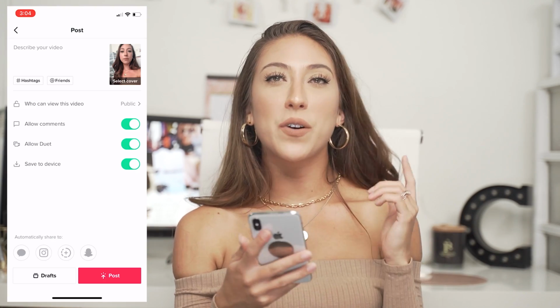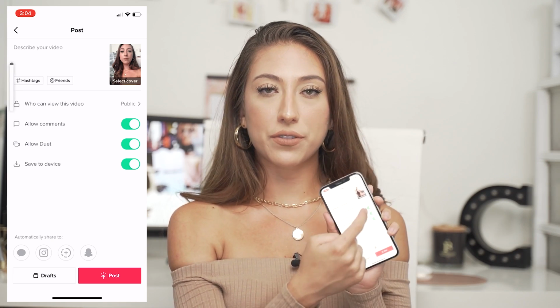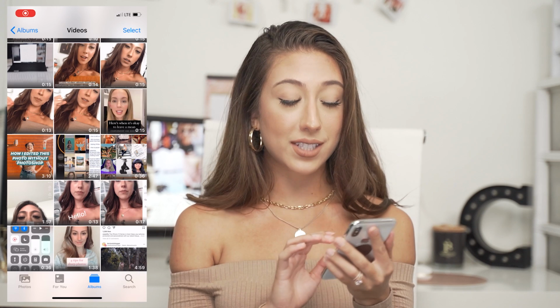if that makes sense. So I'm gonna screen record, and instead of going back to watch my video, I am going to click right here where my beautiful face is. Click that and it's gonna pull the video up, and that's what it's gonna screen record. So just turn my volume up. So then I'm gonna stop my screen recording and it'll be in my gallery. Let's go see it. So now I have the video with the audio on my phone without the TikTok logo.